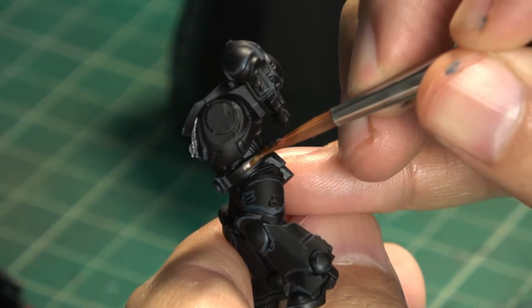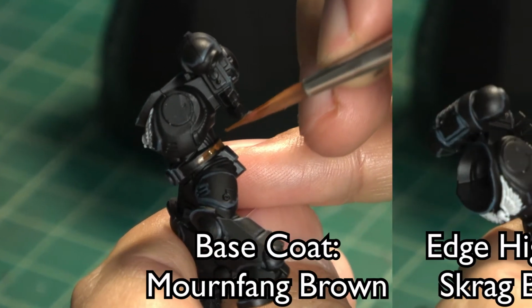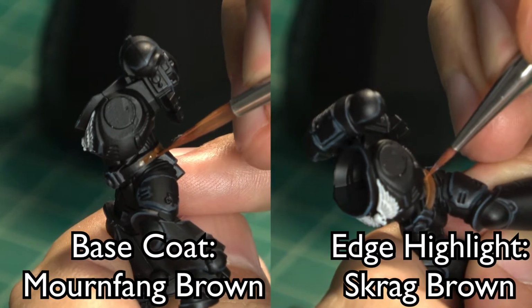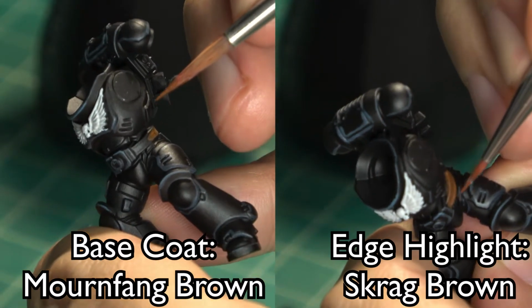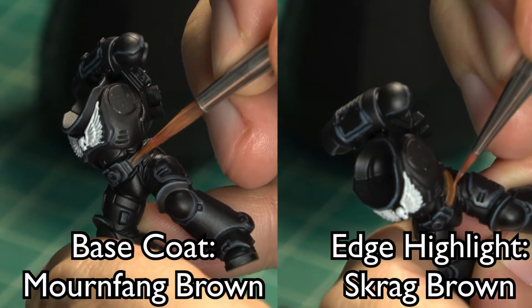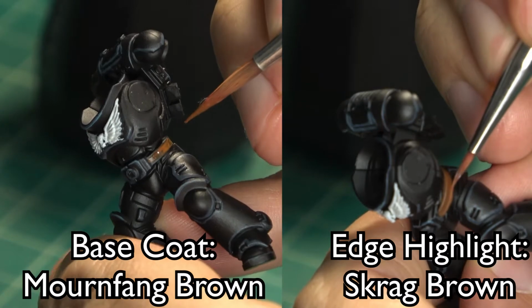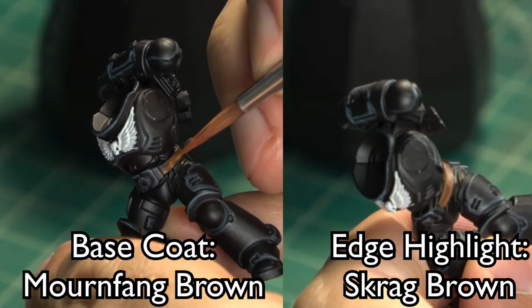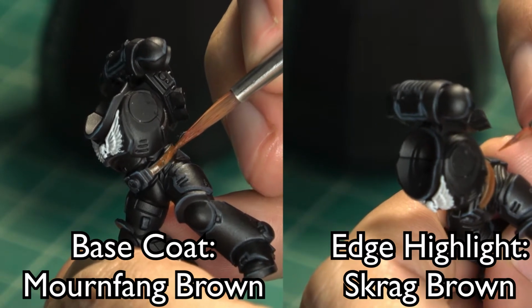For the belt, I kept it simple with a base coat of Mournfang Brown, followed by Skrag Brown for a highlight. You can go with a darker base color if you want the belt to blend in much better with the armor. You could leave it the same color as the armor itself if you want, or, in a case that I didn't do here, but you have the option, you can also wash the brown to definitely darken it down.